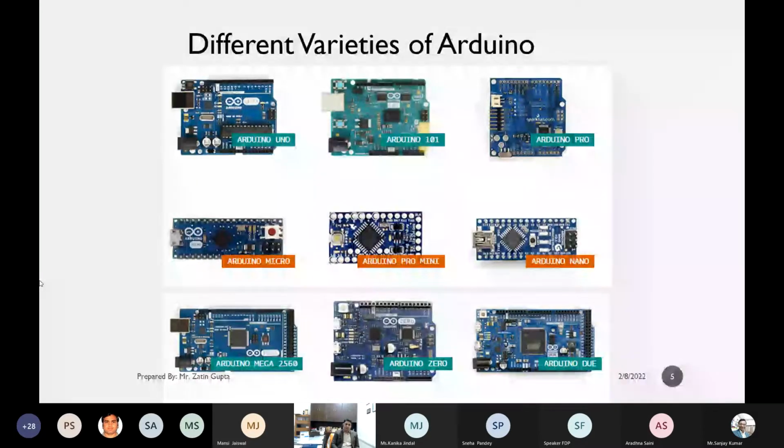Now, varieties of Arduino. We have so many varieties of Arduino available in the market. The most commonly used is Arduino Uno. After Arduino Uno, another is Arduino Nano, which is highly popular. Arduino Nano and Mini are used with the NodeMCU microcontroller, in which the 8266 means Wi-Fi connection is already there. The rest of the Arduinos are not so popular, but they have their own areas in which they work. Today we'll focus on Arduino Uno, and we'll do the circuit and programming using Arduino Uno only.